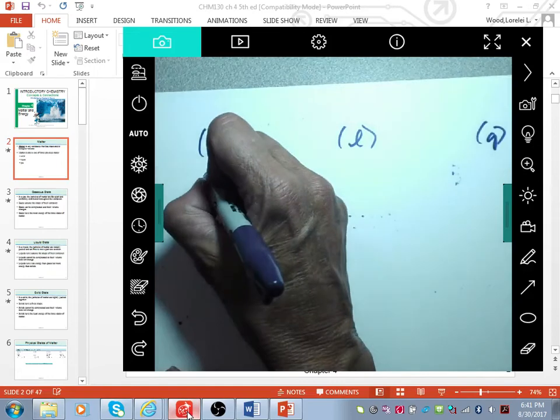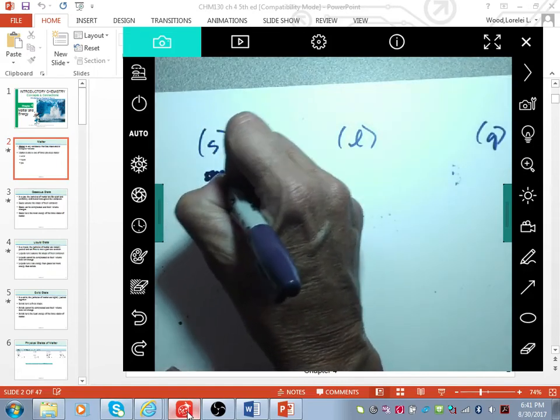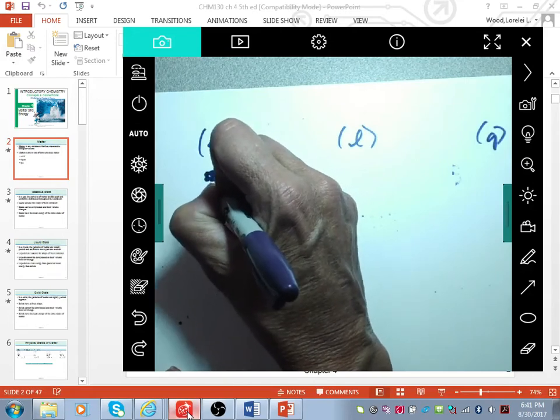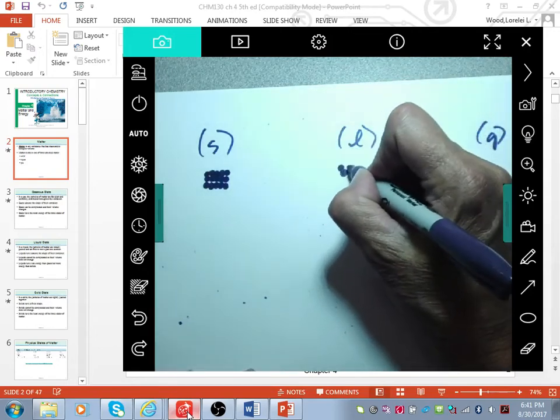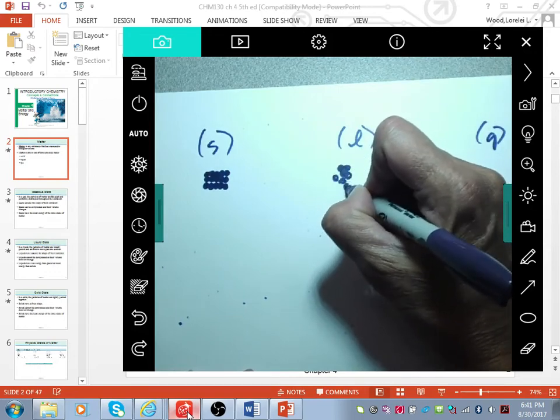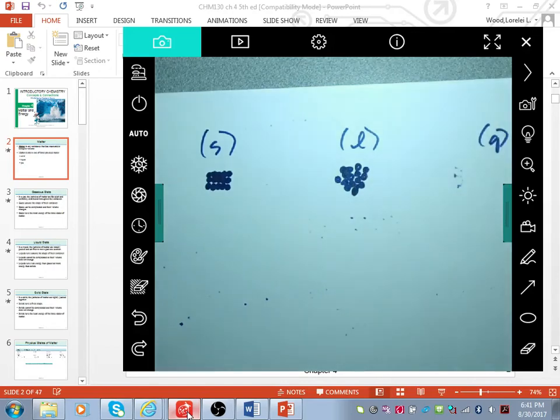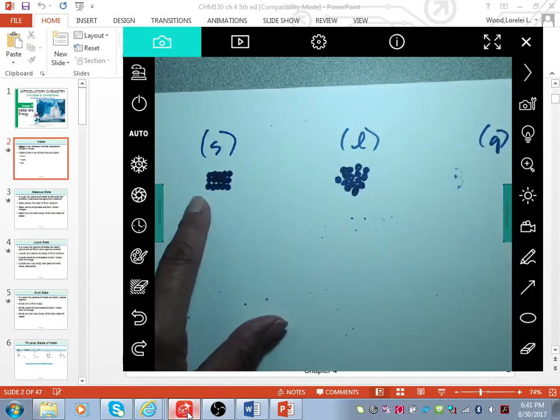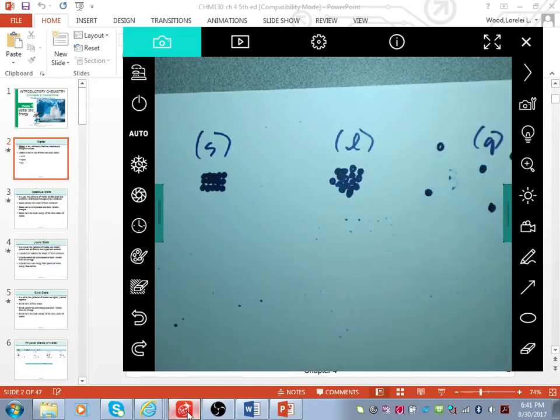All right, things that are solids are regularly packed objects, and they are in what we call generally a crystal structure. So they're going to be very tight next to each other. They're going to be arranged very orderly. Solids are very orderly. Liquids, on the other hand, are still touching each other, but now they're not arranged so orderly. They're going to be a little bit further apart from each other than the solids are, but they're not going to be arranged in a nice orderly structure like solids are. Gases, on the other hand, are really far apart from each other, right?